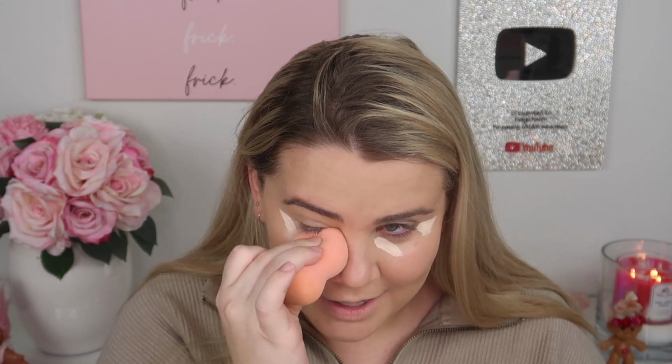I will say that this concealer dries so fast, so you have to, again, work quickly because this will literally dry in a patch on your skin. It's like I'm on the clock. I gotta race to finish blending this out before it's too late, but it is so full coverage. This shade particularly is very brightening on me, and I love it so much. Like, whew, look at that.